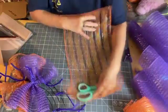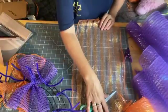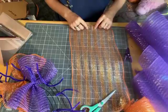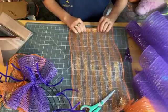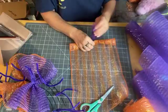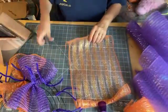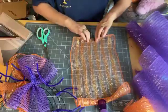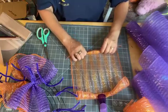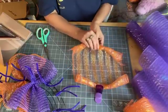Okay, so lay this out one more time. I think, actually, now that I'm looking at this orange, I had cut this for another project. I think I might have cut this orange at 20 inches because it looks longer than the purple. If you're doing this design, you can go anywhere between 18 and 20 with your mesh pieces, and it's gonna be fine. You're gonna get the same result. I may have known when I cut this about the fray issue and may have cut it a little extra to give me more room to roll those edges underneath.